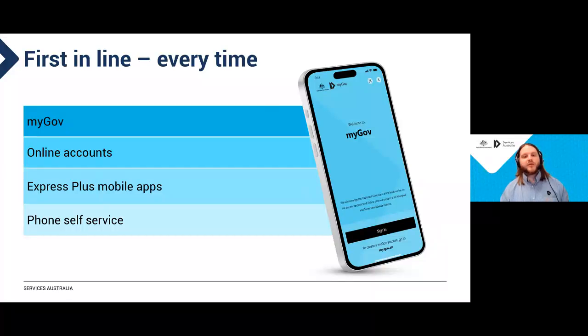As we transform our services and our digital first delivery expands, Services Australia are developing and refining our products and services to allow people to manage their affairs in an easier way using these digital channels. Using self-service options is a way you can choose to complete your business with us quicker and easier. So if you're not sure where to start, again, you can come and see us and we'll help you get started on that path. There's always help available.